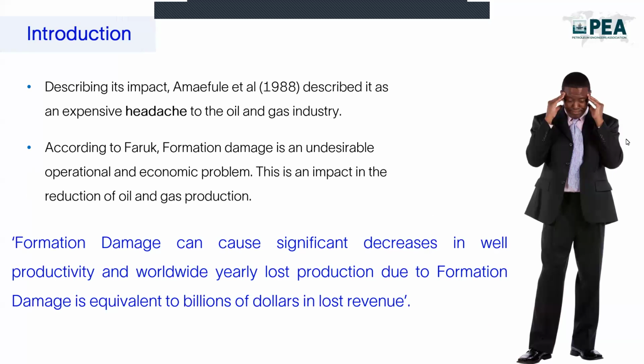So formation damage is, you can see the picture on the right. I meant to put this picture. You can see how sad this guy looks, which pretty much represents our faces when we come across a formation damage case. Formation damage refers to the impairment of the reservoir's ability to produce hydrocarbons due to physical or sometimes chemical alterations in the rock and in the fluids, often resulting from drilling, completion, or even production activities.